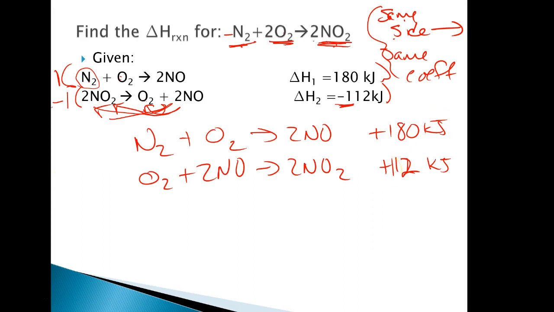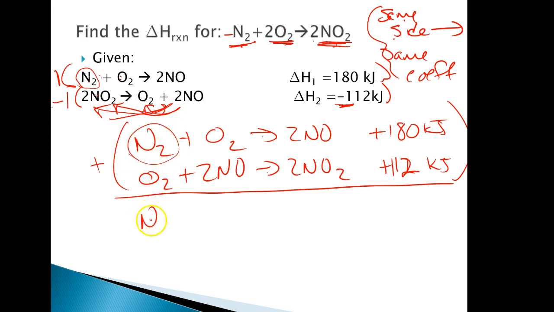Okay, now essentially I'm done because I have done something with both of my equations. You don't have to go back and figure out the oxygen, and I'll show you why, because it's going to work on its own. So what I'm going to do is, just like in math class, I'm going to add these equations together. And just like in math class, we're going to treat this arrow like an equal sign. And if they are on opposite sides of the arrow and they're exactly the same, they will cancel out. So I notice my N2 is all by its lonesome, so it's not going to cancel out. But I do have two NOs on the left, and I have two NOs on the right. And since they're on opposite sides and they are exactly the same, they cancel out.